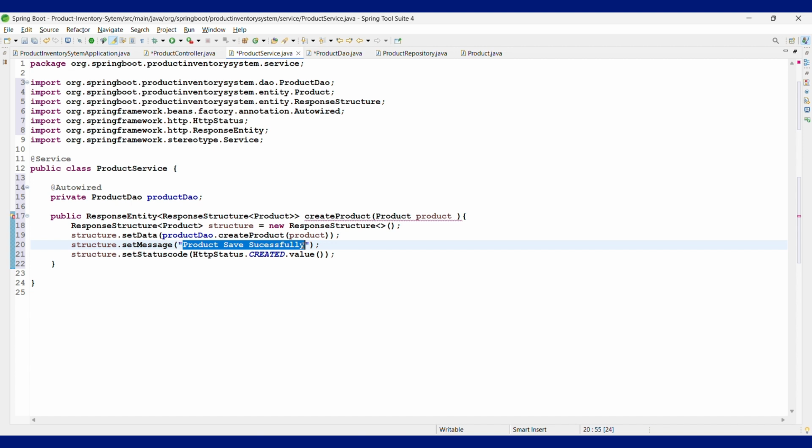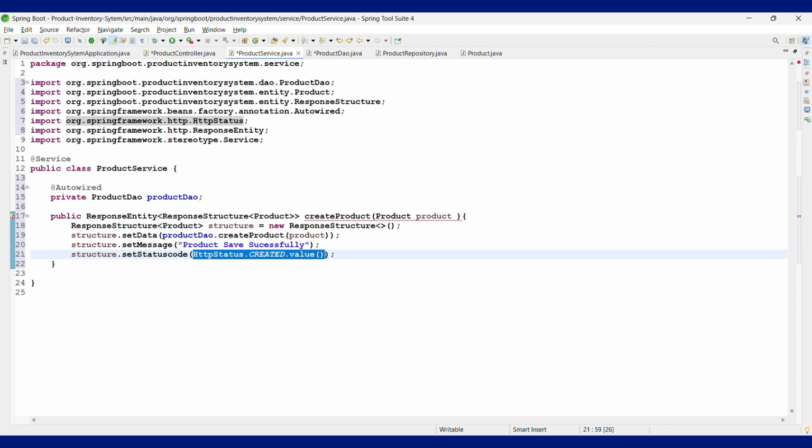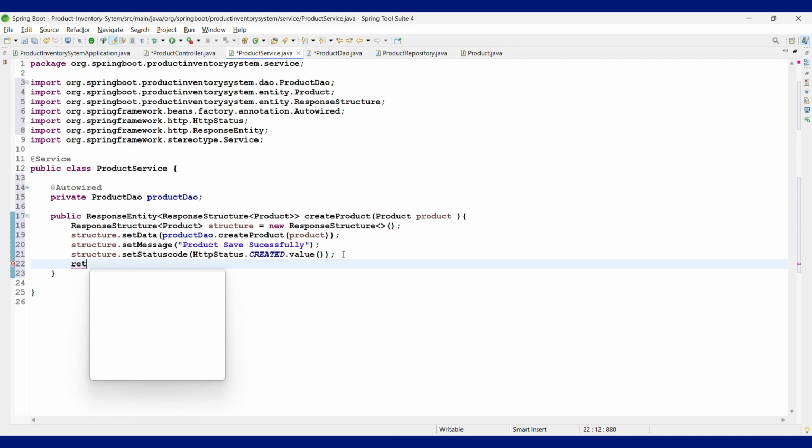But if I am a programmer, I have to check that it is saving properly or not. For that reason, we need productDao.createProduct and the HTTP request, which is a protocol. What exception is going to be thrown? What if it does not save? Okay, now return it back.